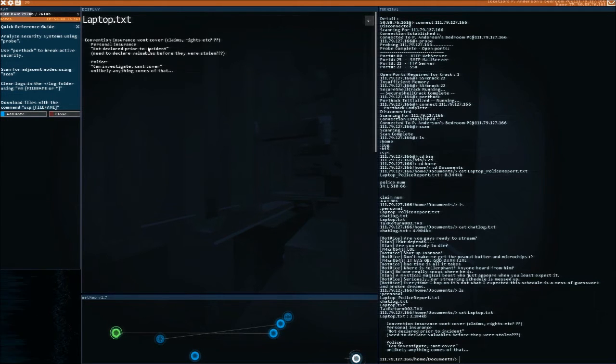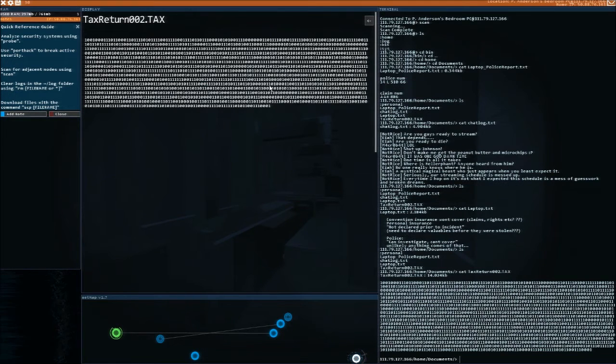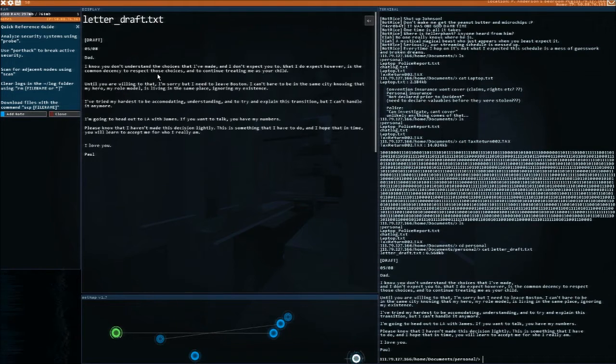Laptop. Conventional insurance won't cover. Not declared prior to incident. Can't investigate. Or can investigate, can't cover. There's a tax return, but that's encrypted. Personal letter draft. Dad, I know you don't understand the choices I've made. Blah, blah, blah, blah, blah. Head out to LA with James. So apparently James ran off with Paul to LA.